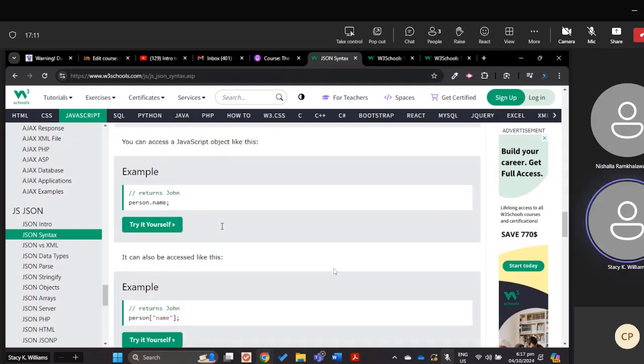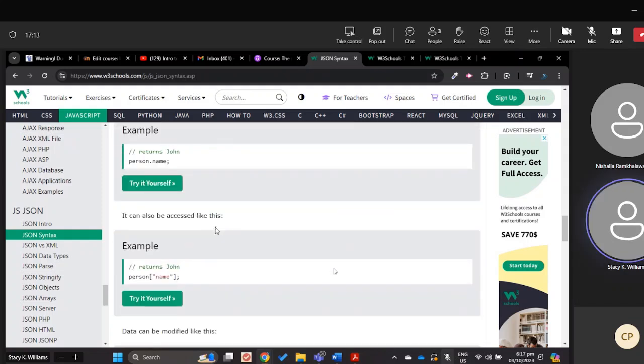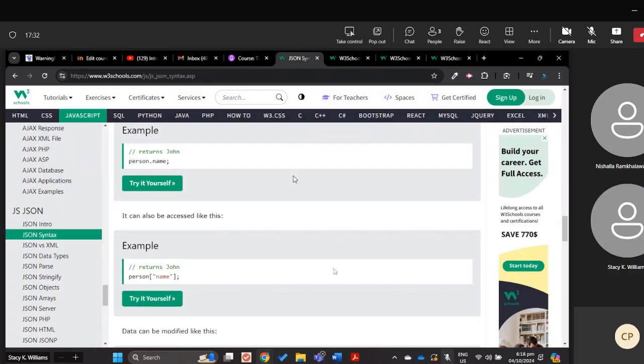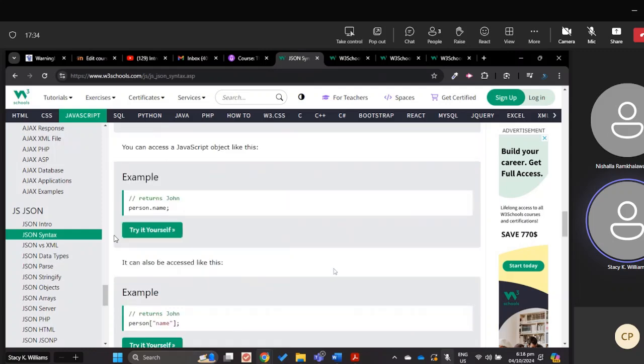That's how you get the JavaScript data. It can also be accessed like this. You could use dot name, or you could specify the name of the key, so when we say name, or age, it is going to get the age. So there are two ways of getting access to your JavaScript object.